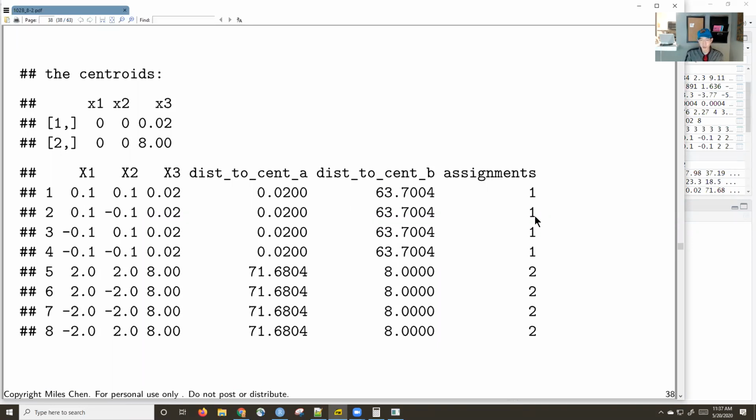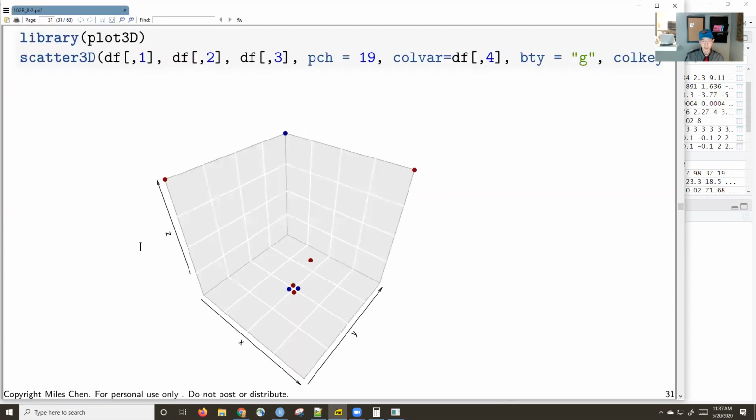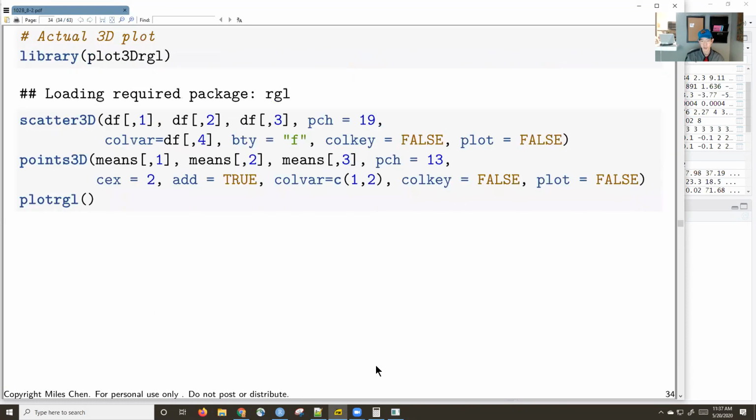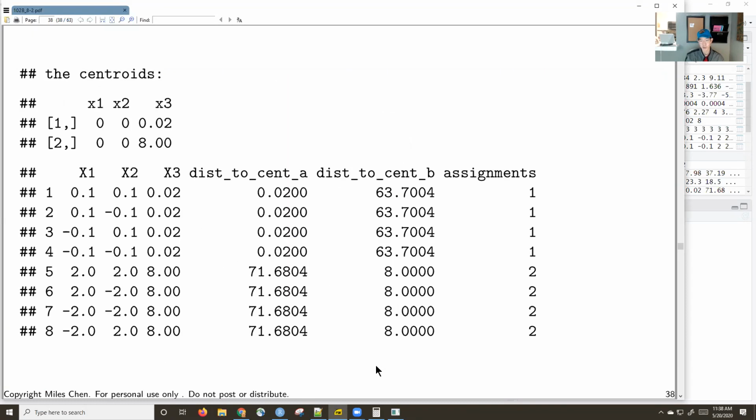So what we've done is we've taken each of our 2-dimensional points, transformed them into 3D, and calculated the Euclidean distance in 3D space. And we did our K-means clustering that way. That allows us to cluster these 4 points in the middle together into one cluster, and the outer ones into a different cluster, because we transformed them into 3D. And these are the distances we get.